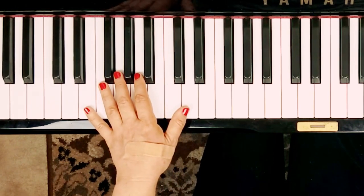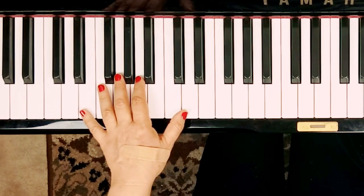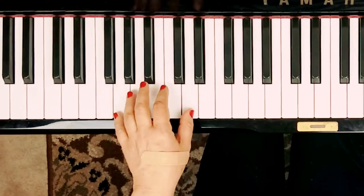So remember that I have the time codes in the information box, so you can click on each of the sections, like the left hand and the right hand and hands together and all that. So you want to make sure that you practice small sections before you put it all together.